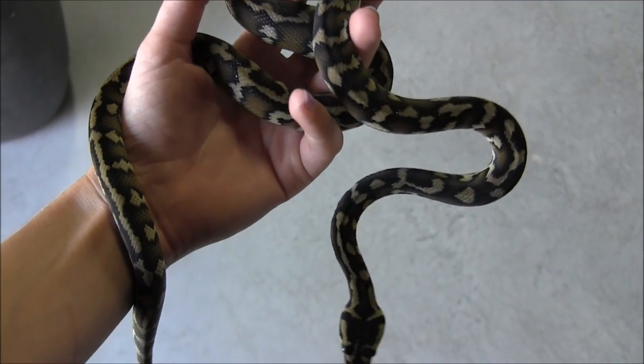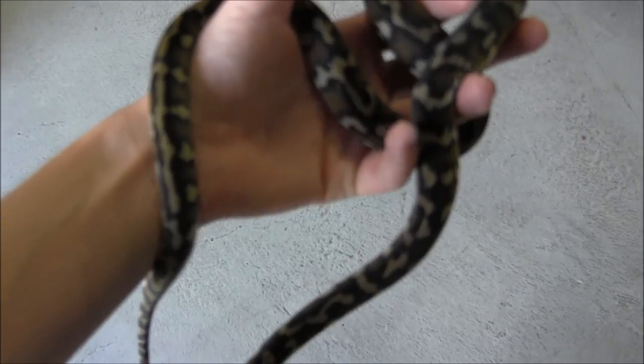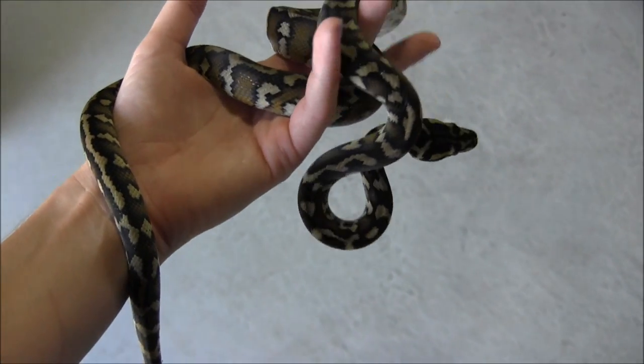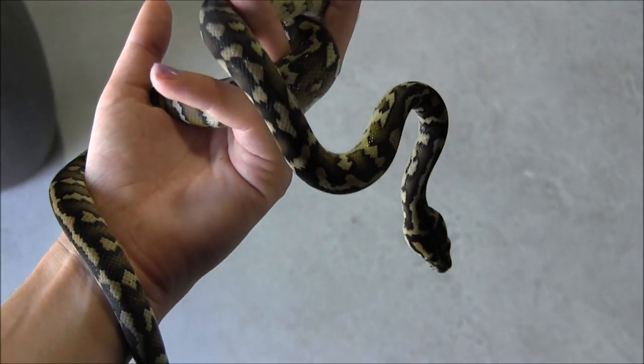So if you're looking for a gorgeous animal to keep as a pet — something that's going to be a bit more active than your average ball python, but still have the same ease of care as a ball python or other beginner animal — you can definitely check this guy out.